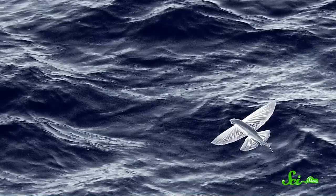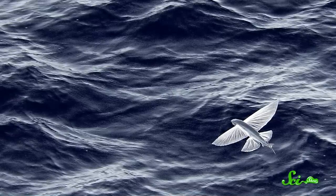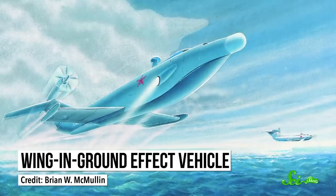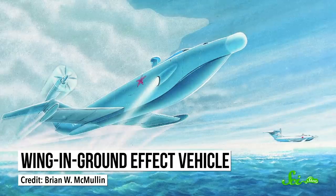Except, luckily, airplanes don't flap their tails against the runway. Still, researchers are eager to learn more about how flying fish glide, so they can apply those strategies to make better boats… planes… actually, they're boat planes. Specifically, they're craft that use the ground effect to travel over water, just like flying fish. These boat planes would cruise just above the water's surface, which reduces their drag in order to maximize their speed and fuel efficiency. So understanding the aerodynamics of flying fish could help engineers improve those vehicles.